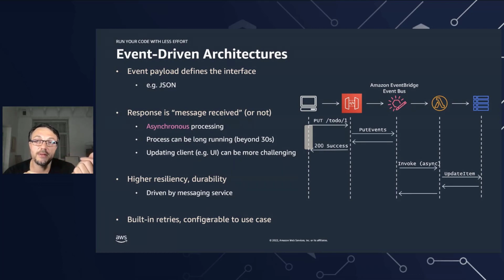And sometimes, yeah, it may require additional effort in terms of designing and architecting all the things. But in the end, you will get a more resilient and durable system.